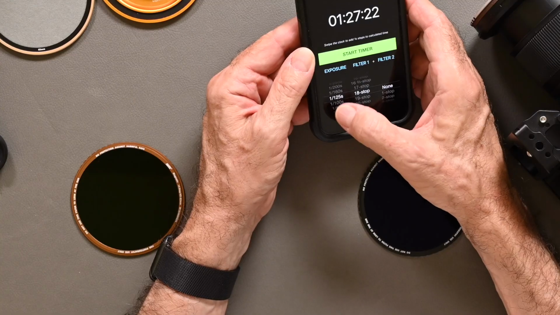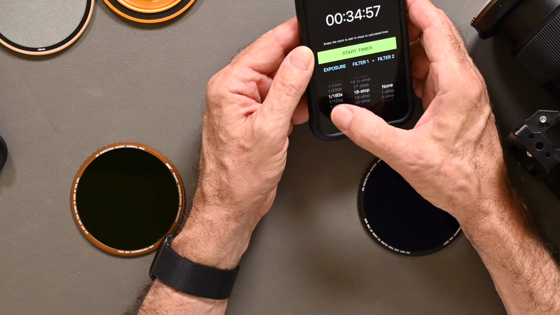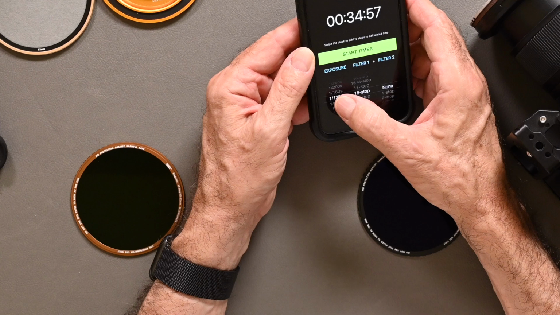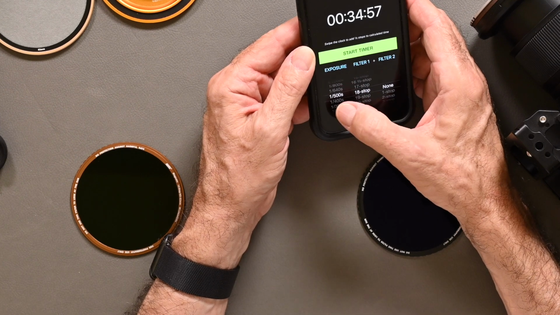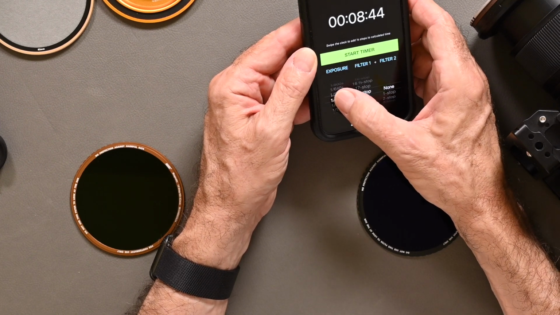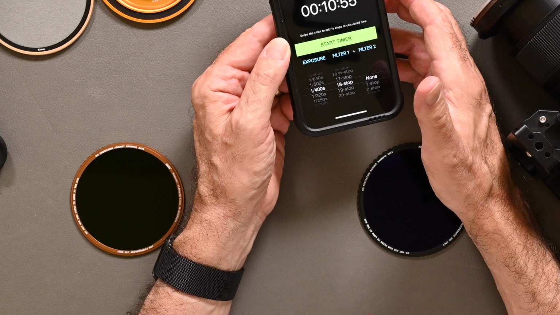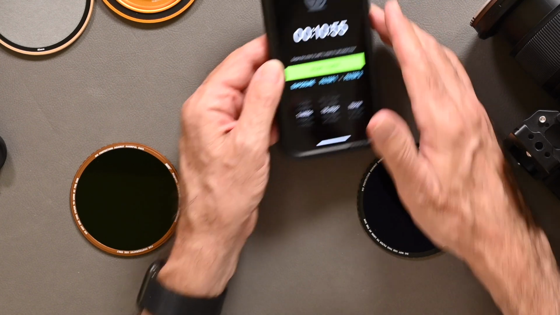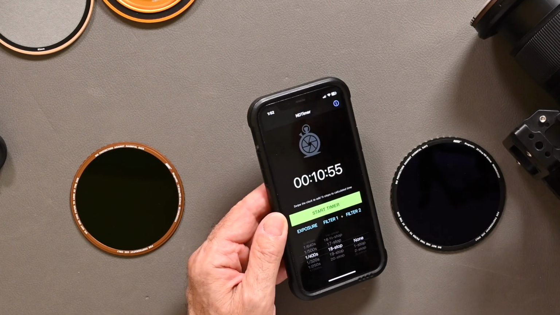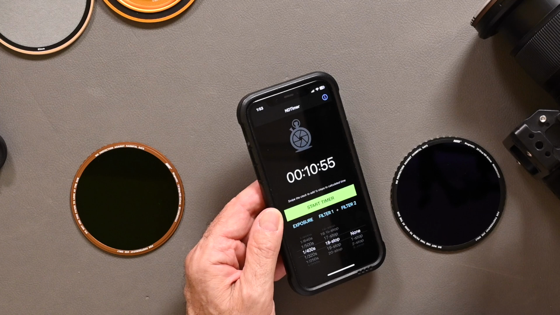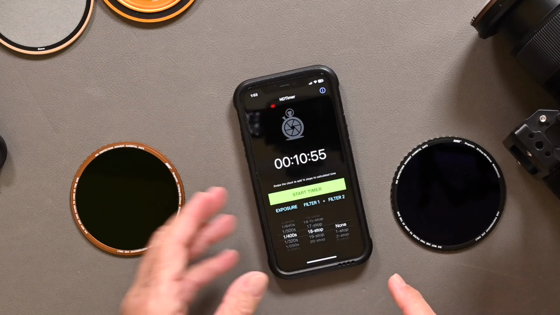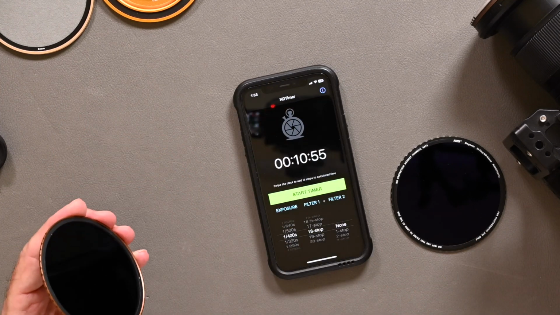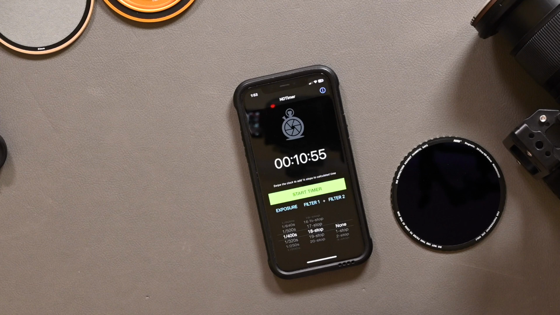So I might say, no, I need to increase my ISO. I think I want to stick closer to maybe a shorter exposure time of somewhere around 10 minutes. That might be 10 or 11 minutes. So you see I'm back to 10 or 11 minutes with this filter at 18 stop versus 15 stop, depending upon what ISO you're willing to shoot at.